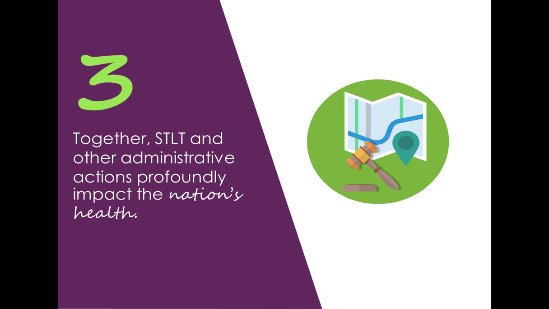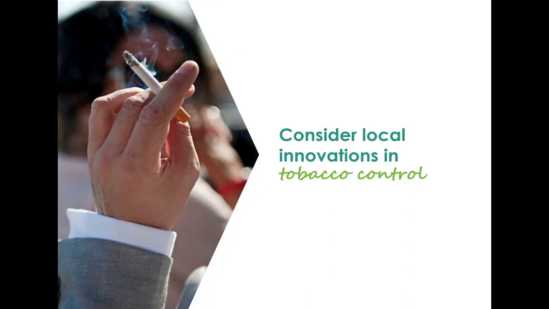And finally, administrative actions can profoundly impact the nation's public health. The impact can either be vertical, which is when a regulation is adopted at increasingly higher levels of government, or horizontal, which occurs when a regulation is adopted by other agencies at the same level, or agencies at the same level engage on the same topic. And this results in the regulation spreading out throughout the state or the nation.